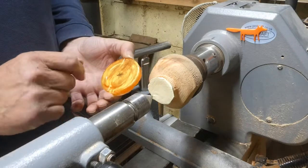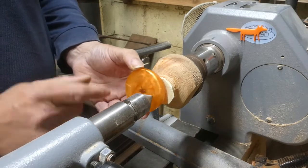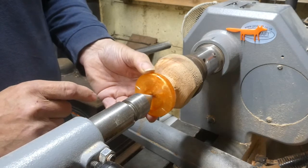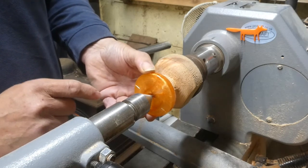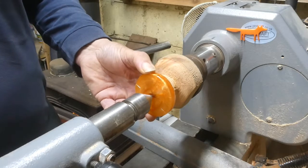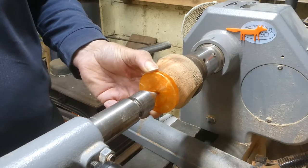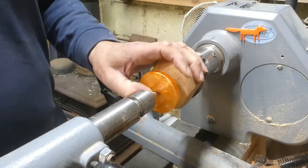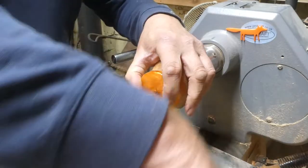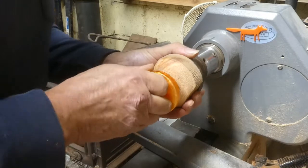I want to try and keep it central so I'm not losing much of the size, because it's not far off the size I want it. So I've marked the centre. I've put a tiny little indent in the centre, so I'll use my tailstock to line it up. And just gently press it up against the double-sided tape. I'm not going to press too hard, that's literally just to line it up and take it away, because it's not too thick and I can't afford to lose much material off there. So press that on nice and firmly.